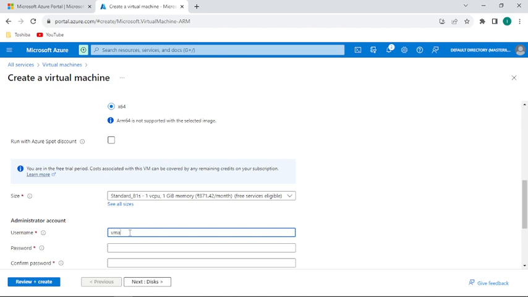Give the username and password. Confirm the password.